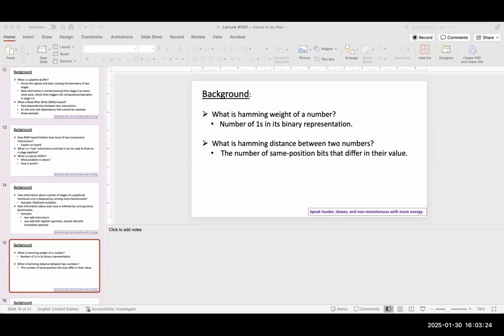So now, let's say you have a number 1 0 1 0 1 0 1 0. Let's say this is A, and I have B, which is 1 1 1 1 1 1 1 1, and I store the result in C. The operation I'm doing is exclusive OR. Let me keep it simple. All of you know how OR works, right? So if I do OR, what will be the result? All ones.